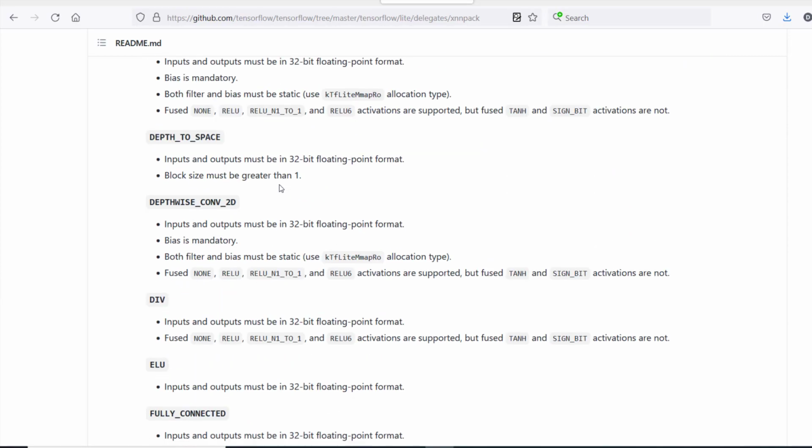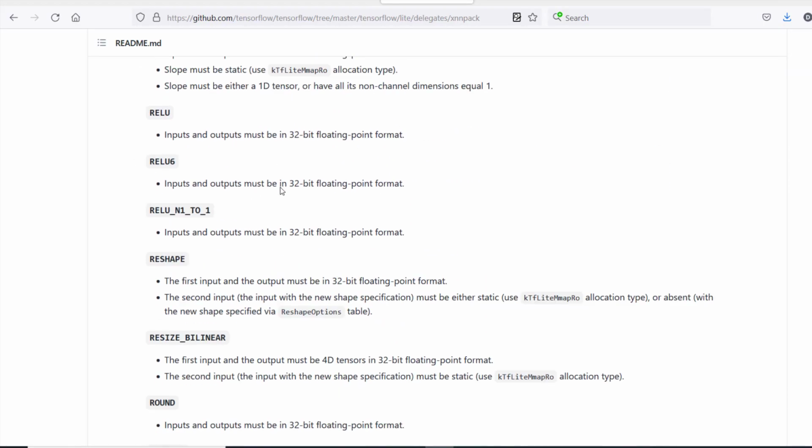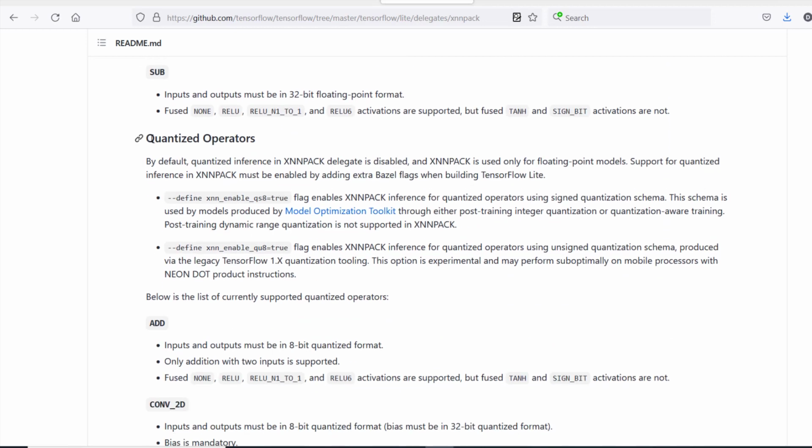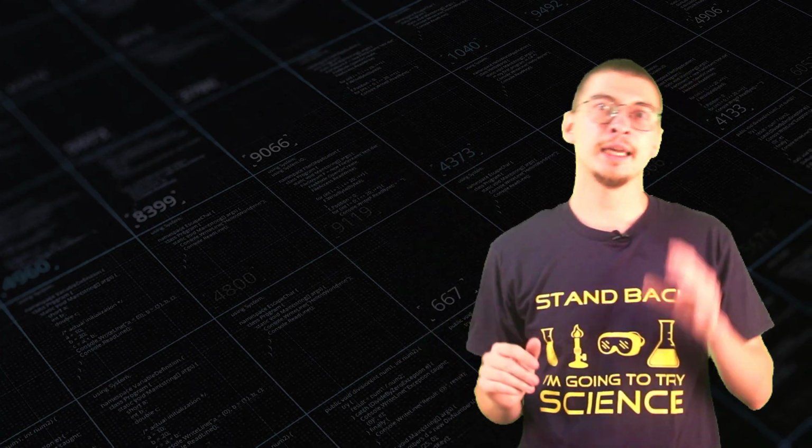And you can check the list of operators available if you go to the README of XNNPACK or ARMNN, and then you'll be able to roughly see before testing how much improvement using this particular framework can bring for your specific model by comparing the operators supported and operators in your model.